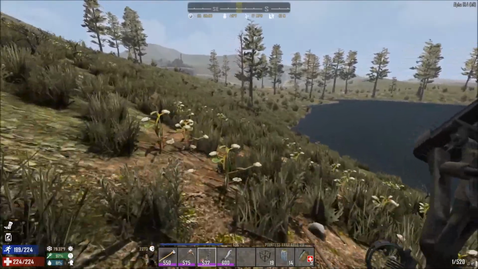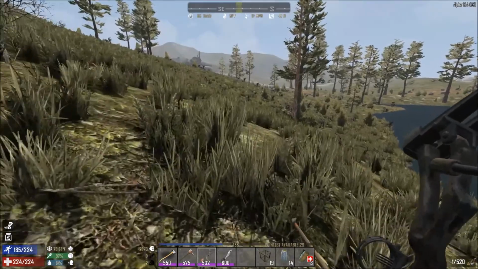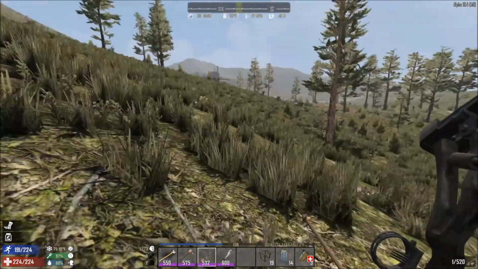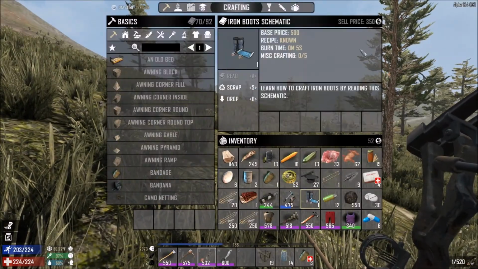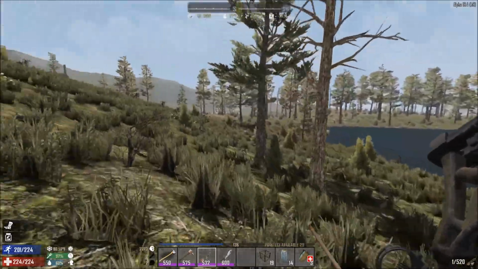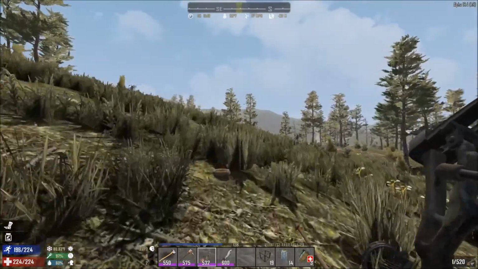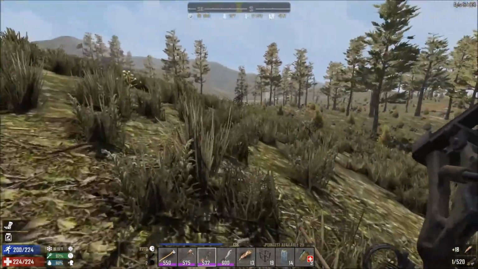Oh, there's a trader, is it? Oh my goodness, that might well be a trader over there. I don't have any cash. Oh, I have 52 tokens. But I also have this schematic, which I can sell for 350. But I don't know if he'll have a cooking pot to sell us. We should be able to pick up a cooking pot pretty easily anyway. I don't think we could pick one up in the traders, but you never know, do ya?